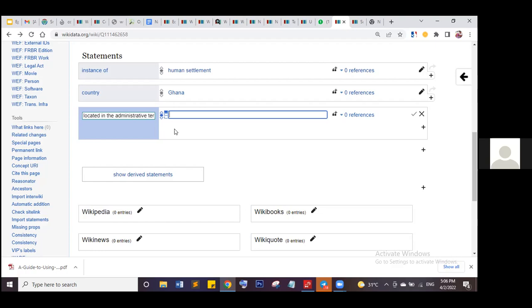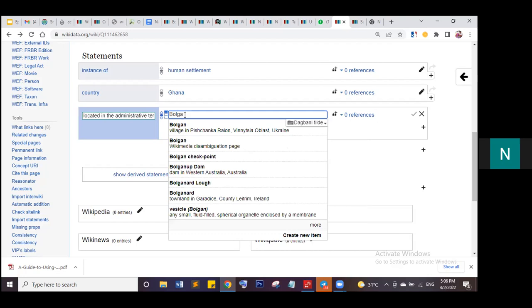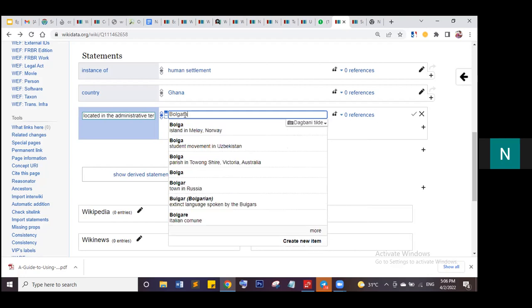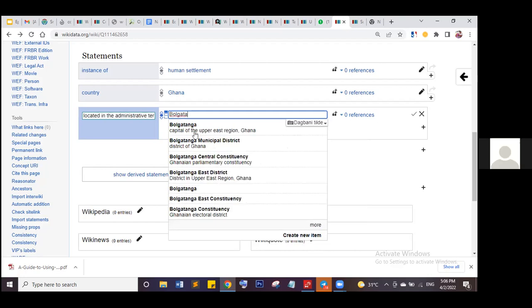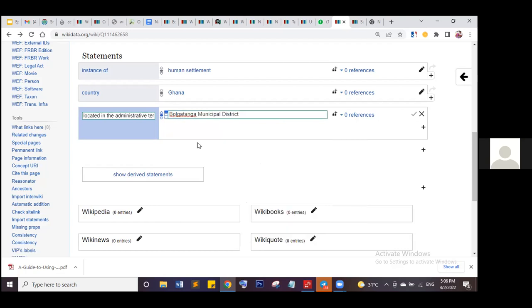Bolga has no constituency, so the district. The district is Bolga Municipal. Municipal Assembly, yes. So this one, Bolga Municipal District. Then I hit this, then I publish.